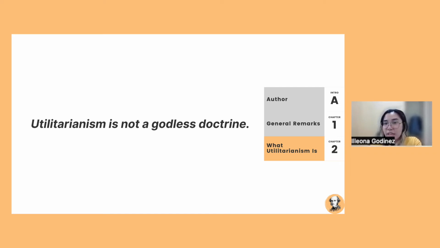However, some object that expediency is equivalent to choosing an action which is in one's most immediate self-interest, but Mill asserts that expediency is not equivalent to usefulness. And critics also say that utilitarianism is impractical because when a person makes decisions, it is impossible for them to always take the time to consider what will bring the greatest happiness.